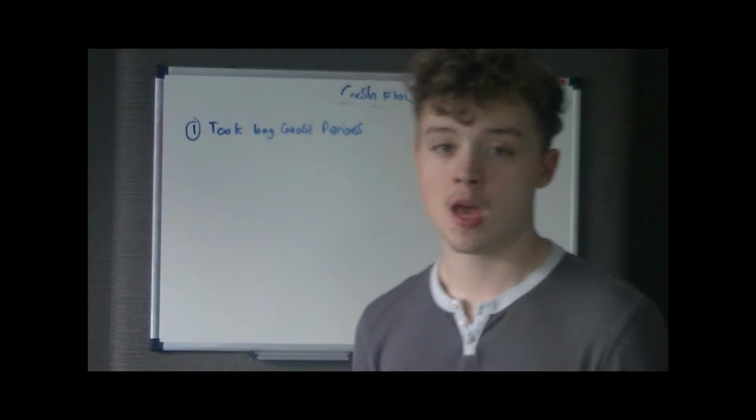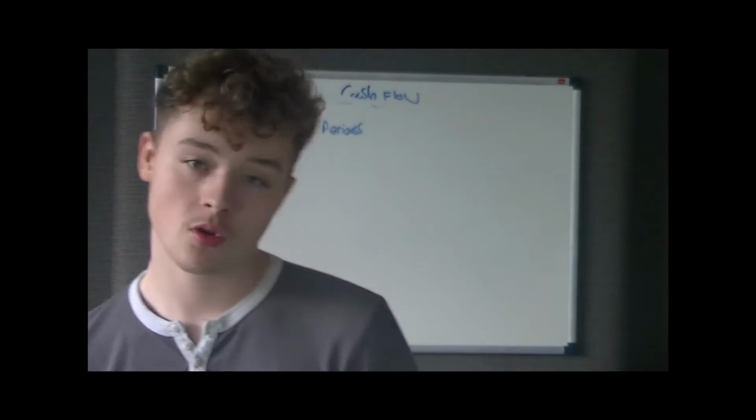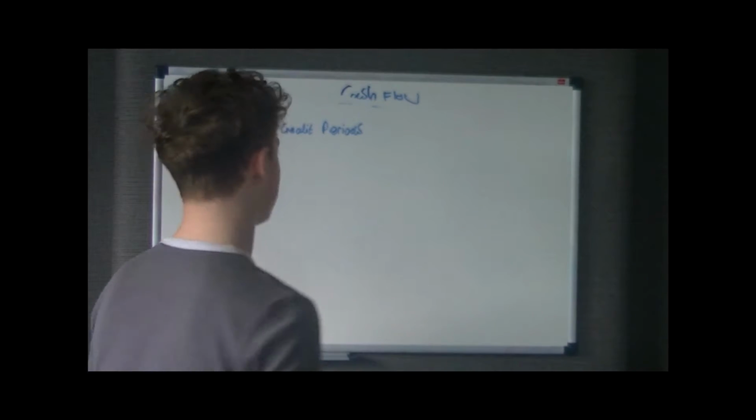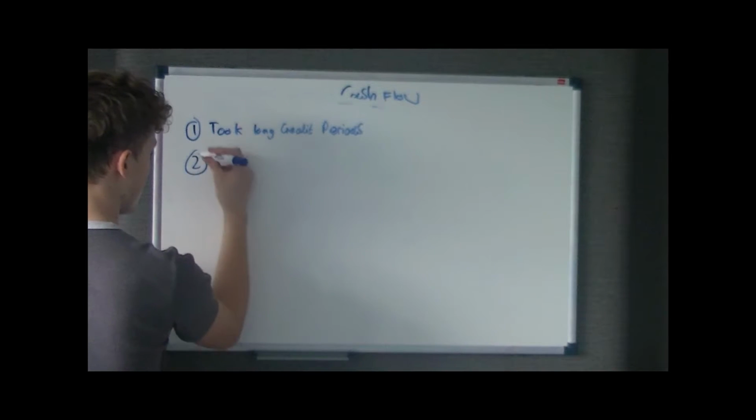But one thing they may not be able to manage is your credit periods. Now, an efficient business will give shorter credit periods and be able to withstand long credit periods because they will have bought from their suppliers also on credit, which is a way of solving a cash flow problem. So anyway, too long credit periods, and then we've got something called overtrading.